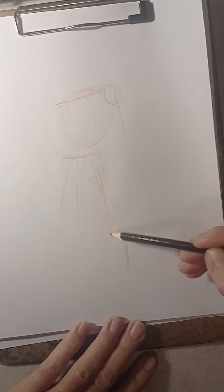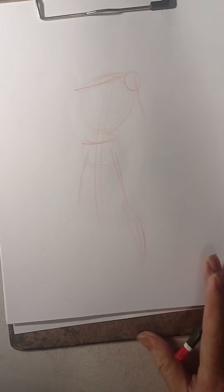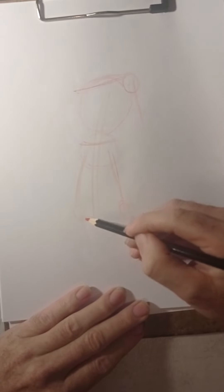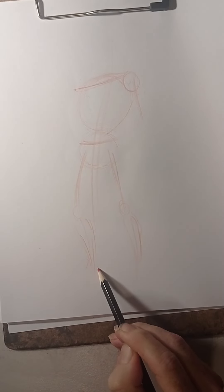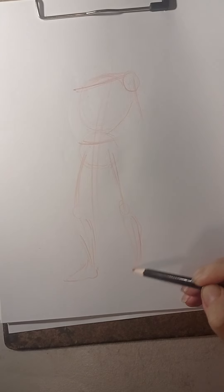Remember, even if you're doing reference, it may not come out the same — especially when it comes to figure drawing. It may not come out the same as the pose that you're drawing. Everything has to do with a lot of practice. The same thing when you're drawing a face — it may not come out the same. You always got to keep that in mind.